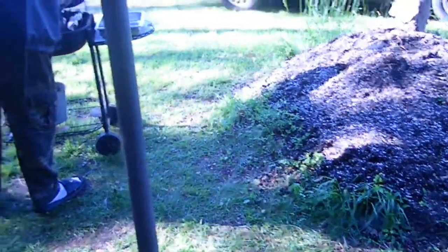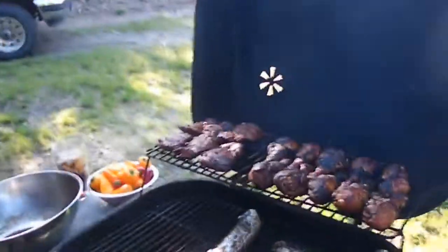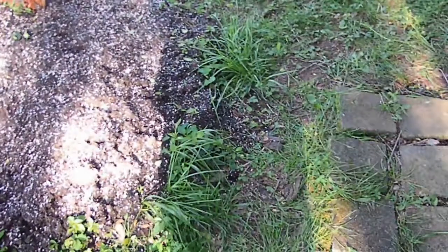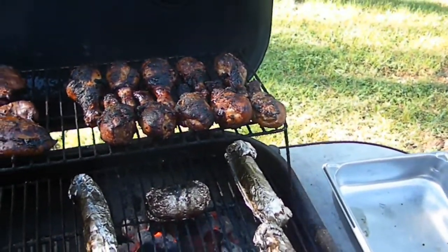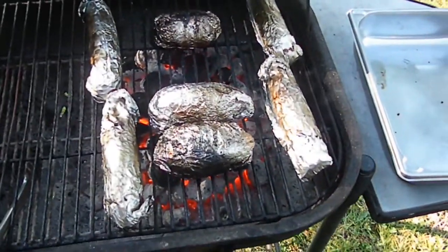Okay guys, we're going to go out here and see what's going on with the grill - we're going to sneak up on Dino here. Here comes my spine, babe. Where's your shoe? Go get your shoes. Goodness gracious girl, look at this. Sixty years old - look at that, there's some Boston butt to put on the barbecue, babe. What does your shirt say? Anyway, let's get back with the food.